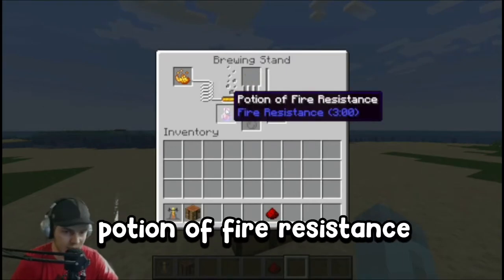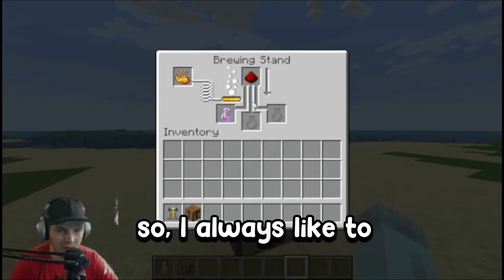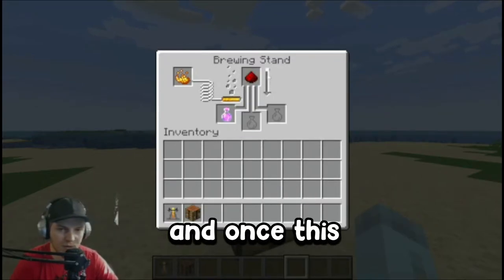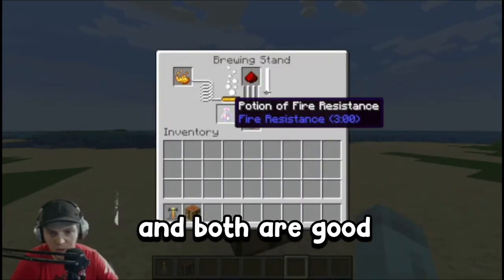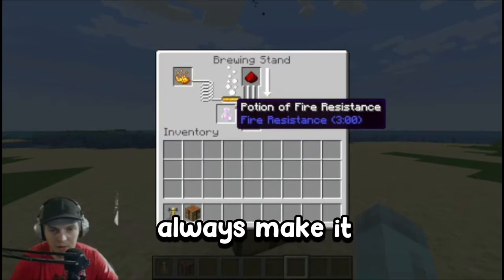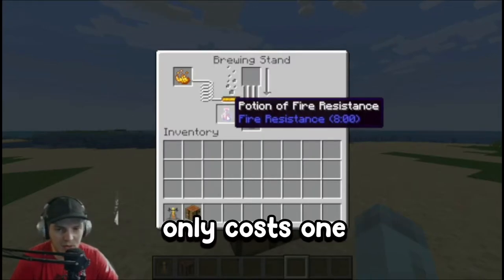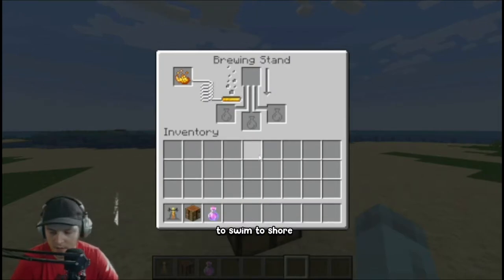So now we have a potion of fire resistance, but as you can tell, it only lasts for 3 minutes. So I always like to throw the redstone dust in there, and once this white bar goes down, it lasts for 8 minutes. And both are good. You can use the 3 minute one or the 8 minute one, but I just prefer to always make it 8 minutes because it only costs 1 redstone dust. And then it just gives you more time if you fall in lava to swim to shore.